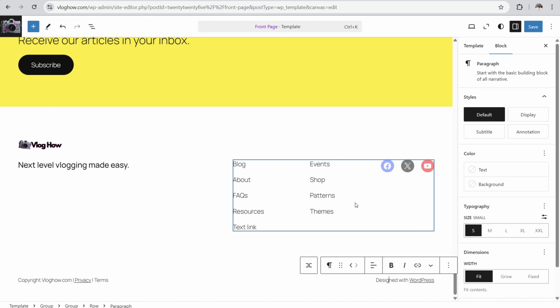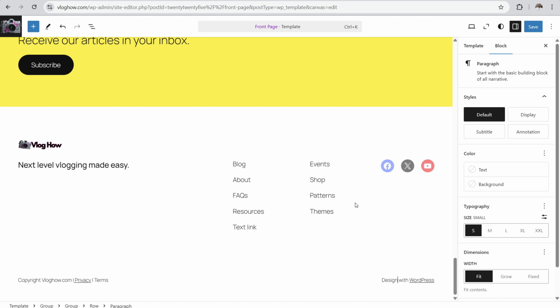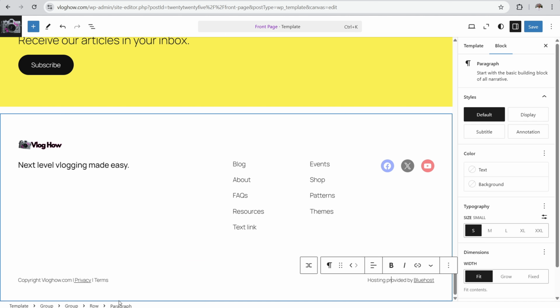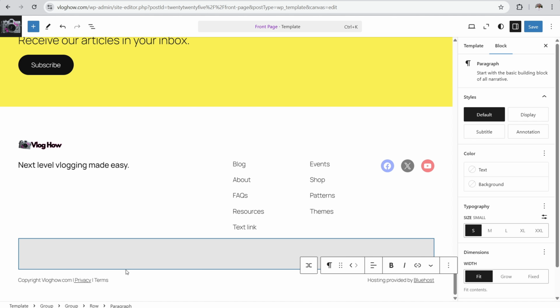And we really don't want this design with WordPress. You could say, like, I'll just put an affiliate link, like hosting provided by, and then I'll just link to provided by Bluehost. There we go. Then you could have your affiliate link to Bluehost, for example, and it could just sit at the bottom, or you could just delete this whole thing altogether. Anyways, you want to update this bottom section as needed with your privacy terms.